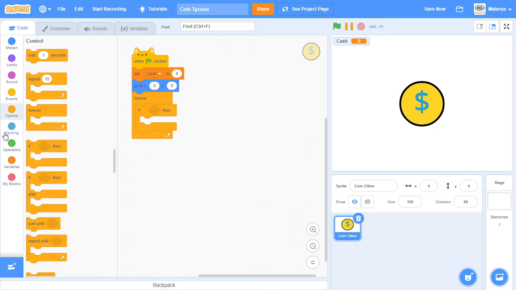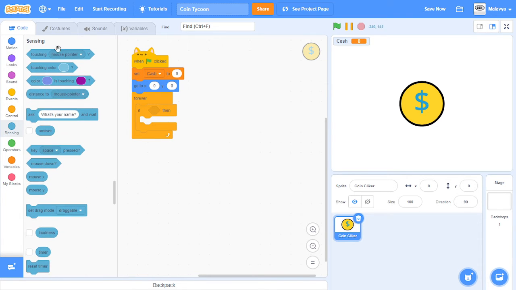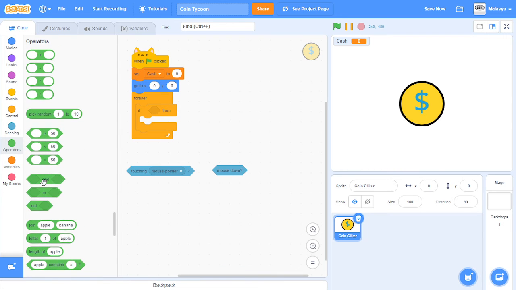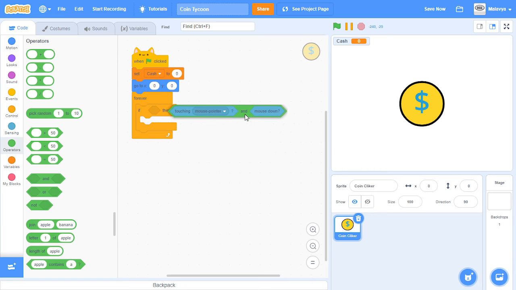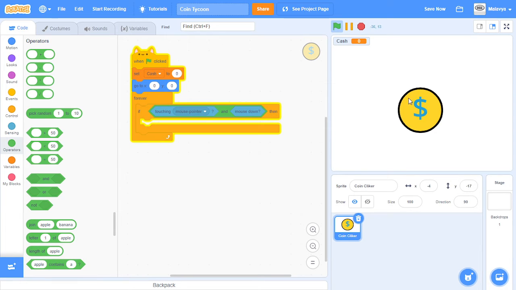Inside the if then block, take a touching mouse pointer block and a mouse down block from the sensing category, then go to operators and take an AND block, and put the touching mouse pointer and mouse down blocks inside the AND block, one on each side. Okay, nothing will happen now because we haven't put in what will happen inside. I'm clicking and you can hear my sound also. Nothing is happening.